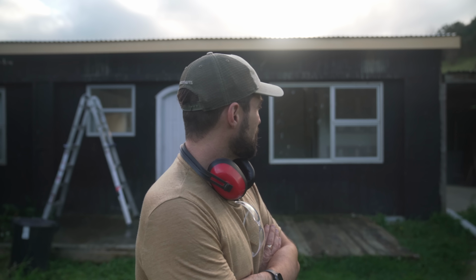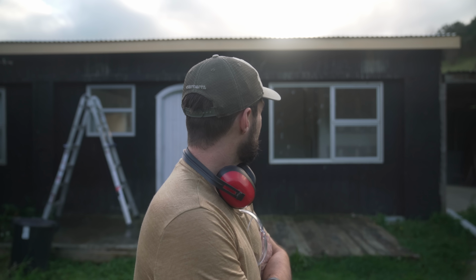But I am feeling good to have finally just taken the initiative and got out here and got to work on this job, because it's something that's been bugging me for a long time. I want to get this building into top nick. I want it to be looking good and feeling good, and it all starts with getting this finished and getting the water drainage situation working and sealing off the building, and that's the first step. So feels good.